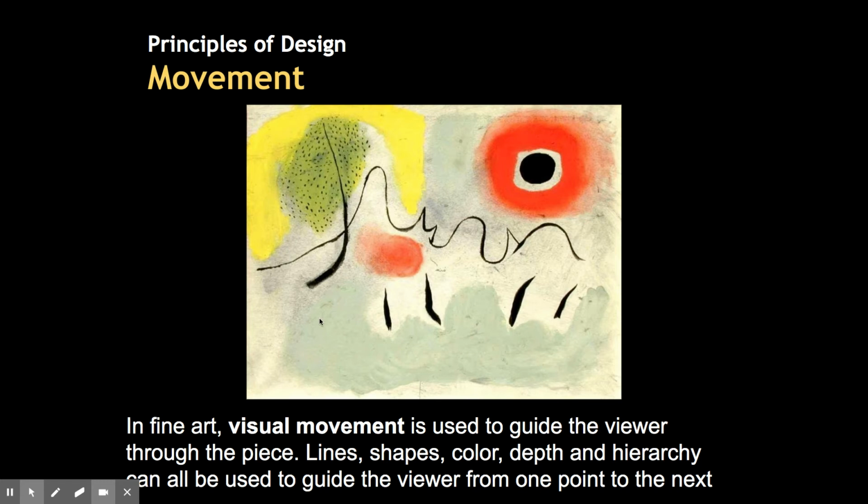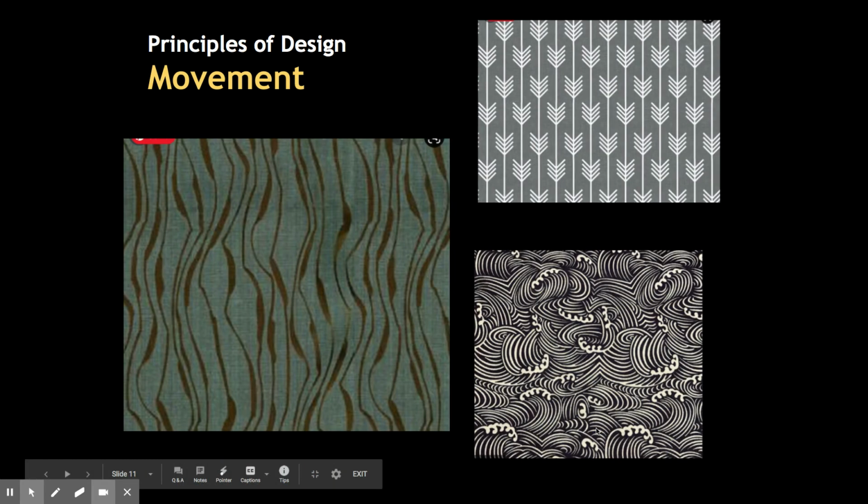So in this example, we look at this line, right? And generally, we follow this line in a wavy pattern, but horizontally across this piece. And along the way, we're like, oh, hey, that sort of looks like a tree, looks like the sun is exploding, and so on and so forth, right? So the movement of this painting is generally left to right. We are guided through this across. So movement, right? Again, we tend to follow lines.